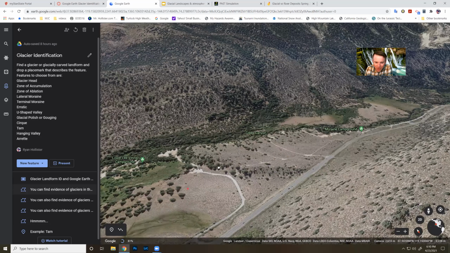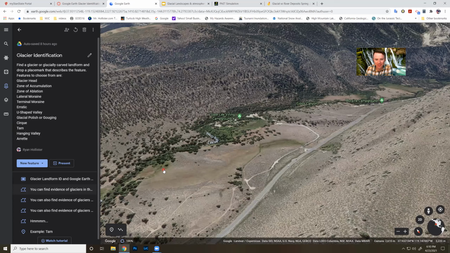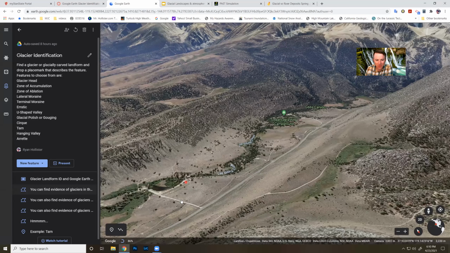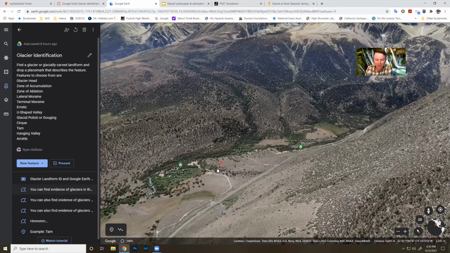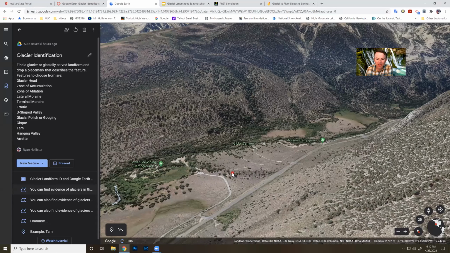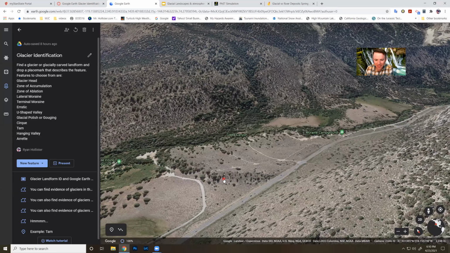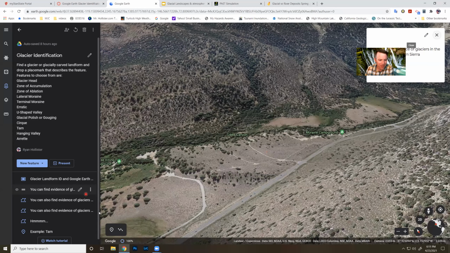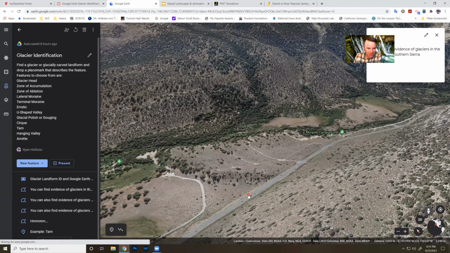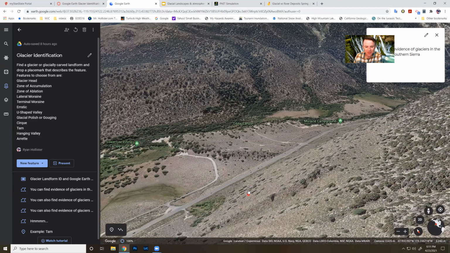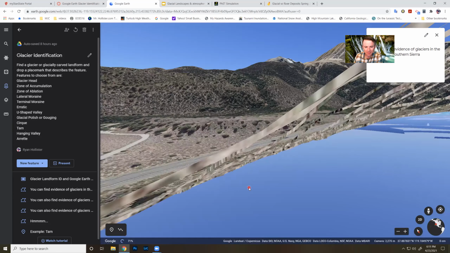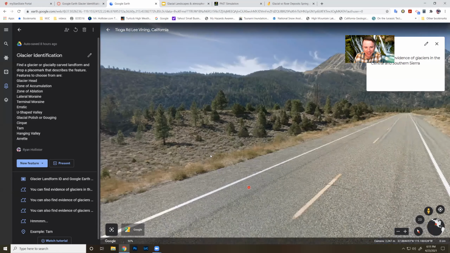Oh, so as these glaciers melt, imagine there's a glacier all the way down here, and it's slowly melting and it's retreating back up the valley, just like your simulators go. It leaves not the big, huge pile of the terminal moraine at the end, but it leaves little piles along the way. And those little piles are called recessional moraines. You don't have to know this, but in case you really want to care and see what it looks like, these recessional moraines are the big piles of moraine that you can drive by.